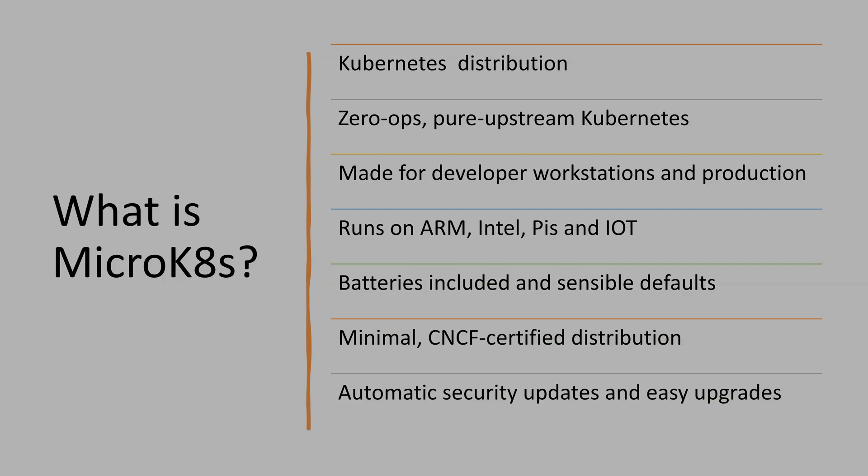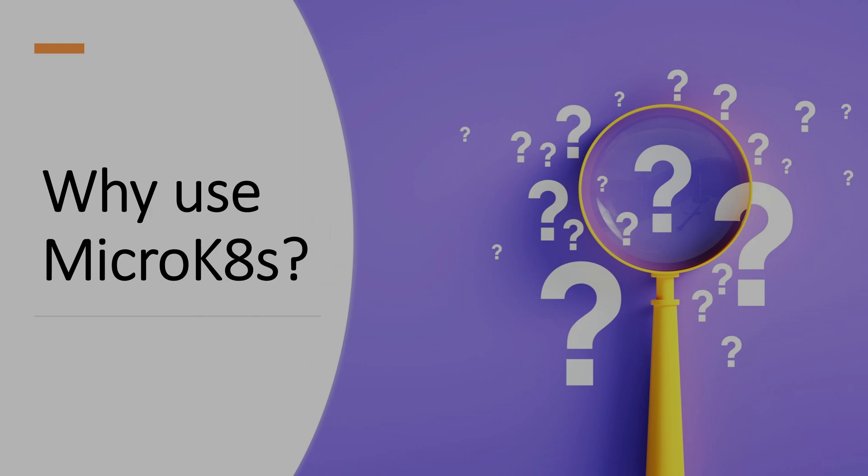So we are going to use Ubuntu server with MicroK8s. The main reason I'm considering using Kubernetes at all is because the future of Docker Swarm is very uncertain. You have no idea what's happening with Docker as a company — they sold the enterprise division, there are no new features coming in, and they're barely maintaining it. So staying on Docker Swarm doesn't seem like a good idea, but going to Kubernetes for just personal use also sounds like nuts. So I was looking for a compromise and a good alternative for Docker Swarm, and I think MicroK8s is the best option.